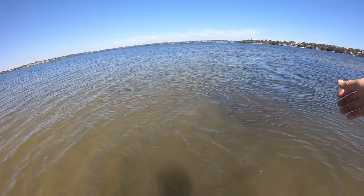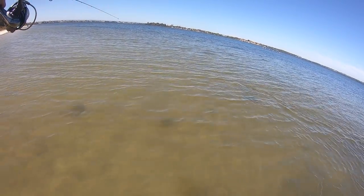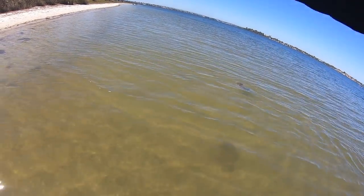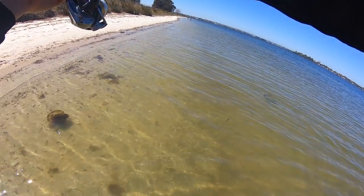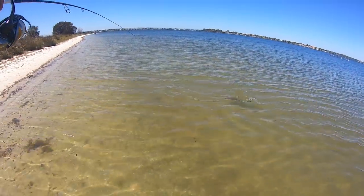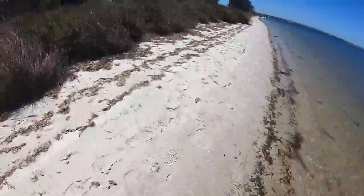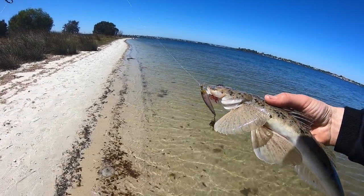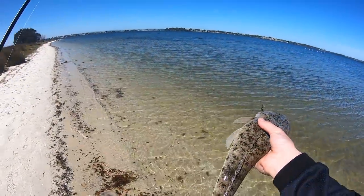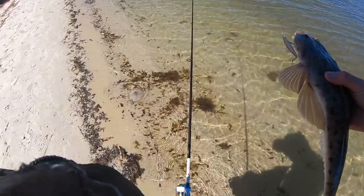What a way to christen the new rod! That's got to be close to 50 - 50 is the magic mark in the Swan River. Any flatty over 50 centimeters is a big fish and they're not overly common over that size, that's for sure. Oh yes - look at that, little Presso Minnow. Oh, that's a magic fish. I've got a little brag mat in here, we'll see where he goes.